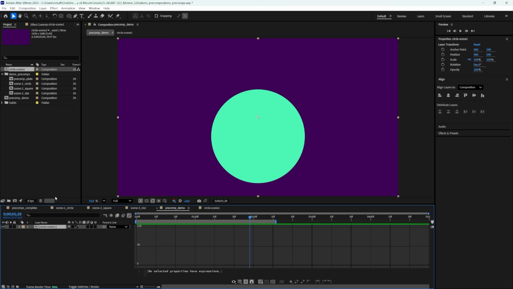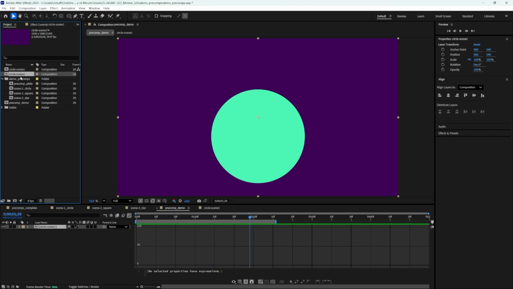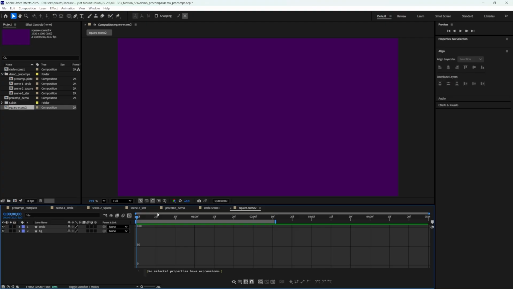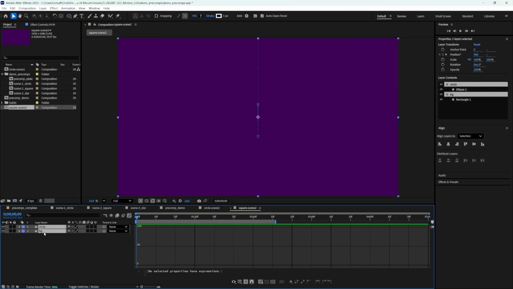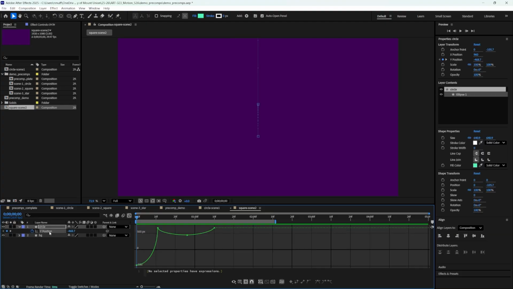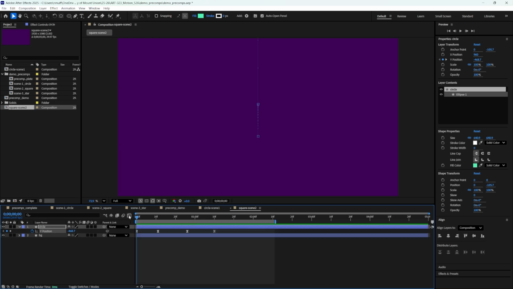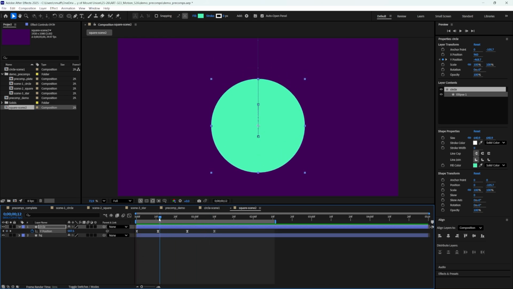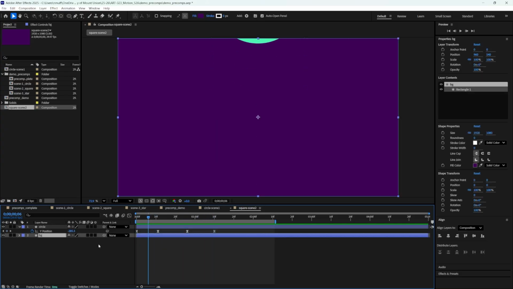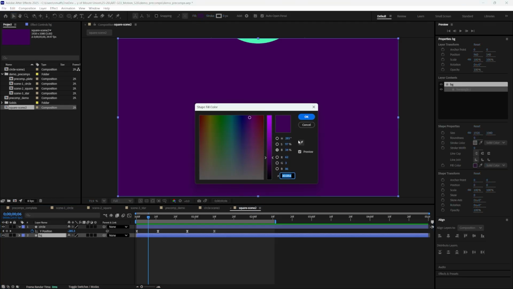Okay, I'm going to go ahead and actually duplicate this scene from my project panel just so I can have some keyframes that help me mark my timing. I'll name this square scene 2. Jump in here. So this is actually a totally separate composition. I'm just using this as a reference point. You'll see why in just a second. But it'll help me have a reference for sort of the size and timing of things. So the first thing I'm going to do is change my background color here.